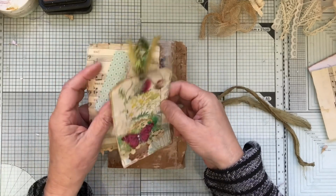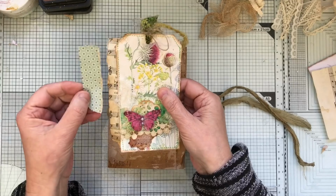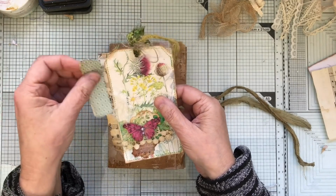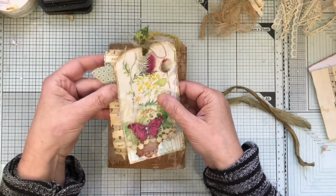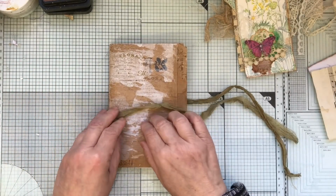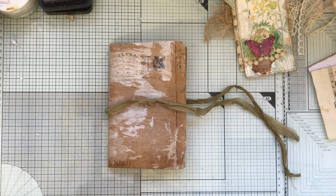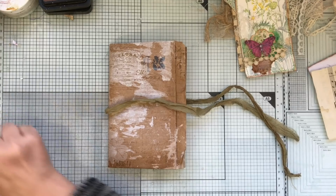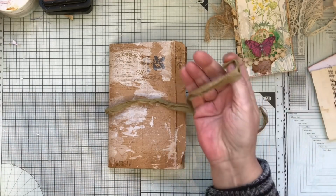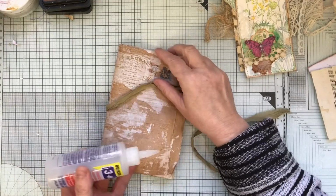And I'm going to back it with some music paper and put a bit of colour that I normally do, like that, in here, and some of the galls, and that's what I've come up with. So I'm going to stick this first, but I'm only going to just stick the middle bit. I can always put a bit more on after. And it's sari silk. It's not full width. I split it down, because I find that's enough.